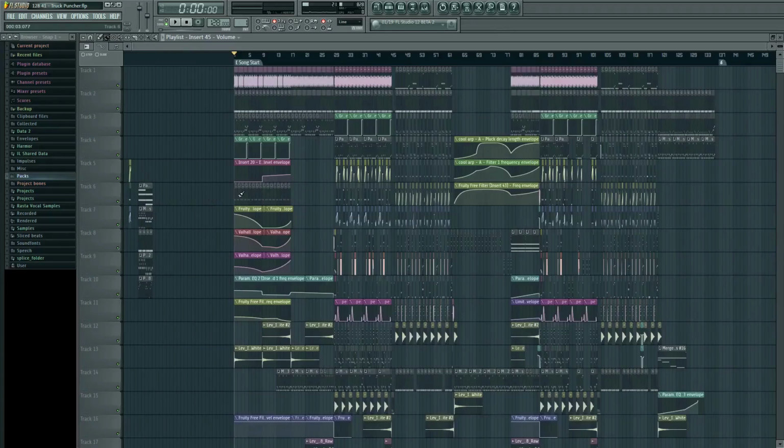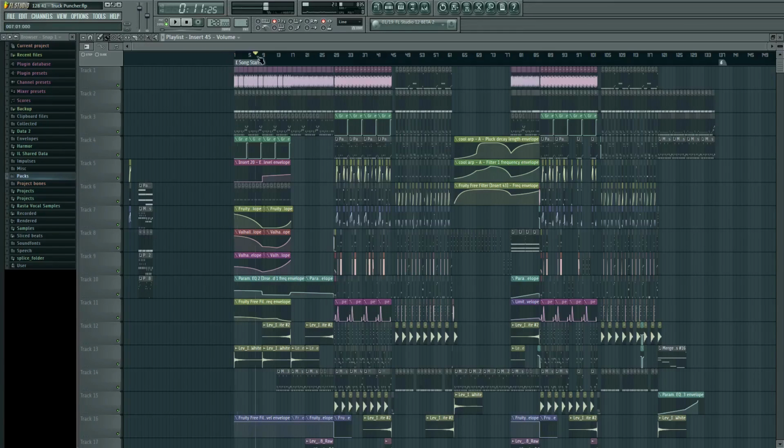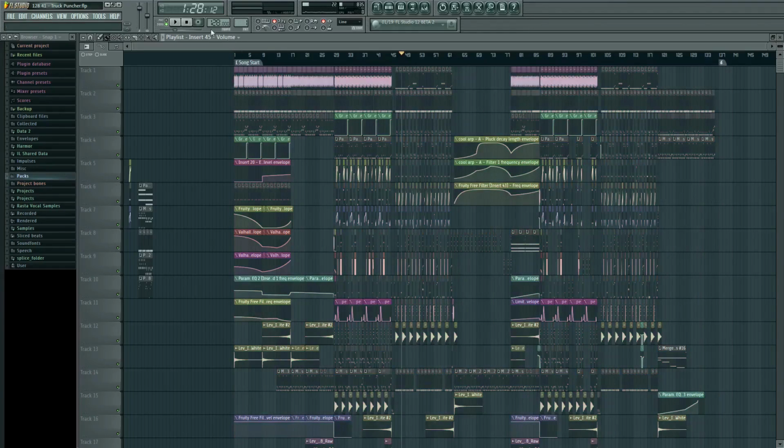And this even carries over to when you render it. When you render it and you save it as what you want, normally what I would have to do is select the time that I think the track is supposed to be and render that. But now, without doing any kind of alterations whatsoever, it knows that this is the song. It doesn't render this. This is nothing. It doesn't recognize this. It renders just this.